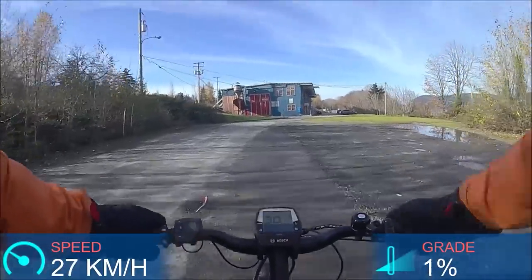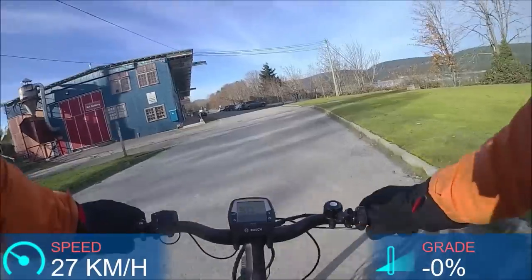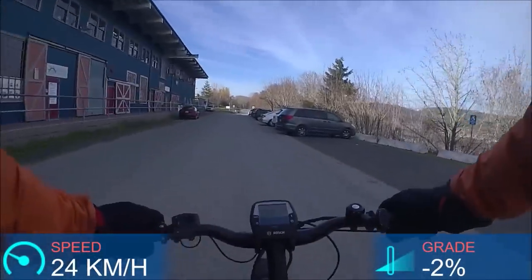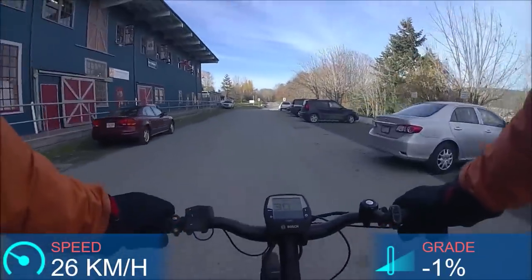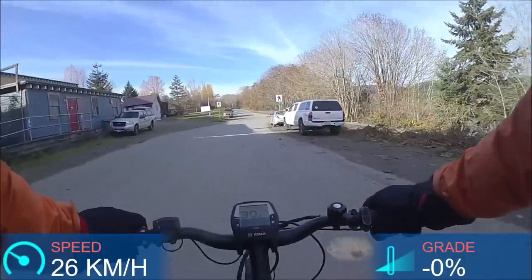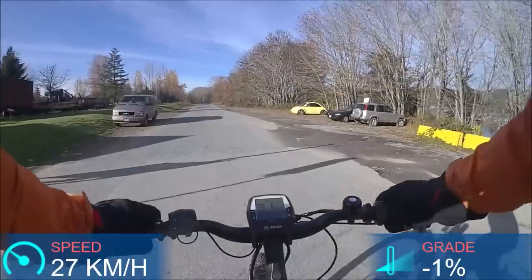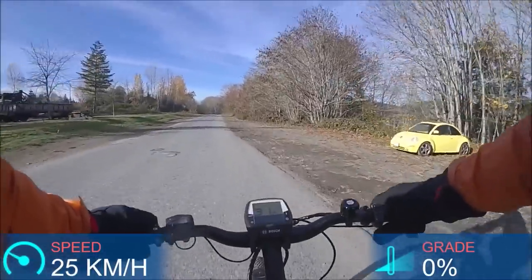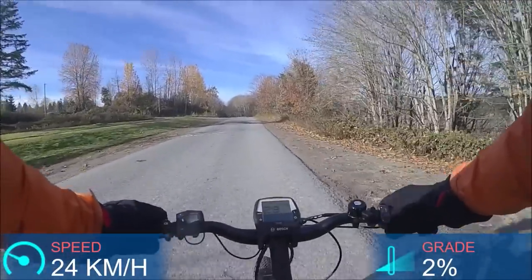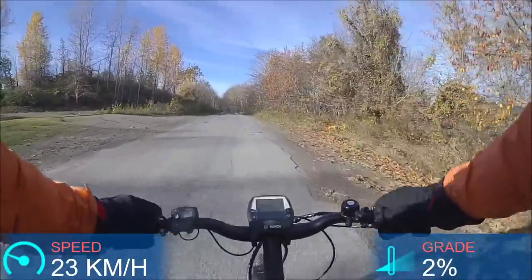On a road like this there's not much traffic, but if you're riding somewhere where there is traffic, you want to be consistent. You want to try to ride in a straight line. Don't be swerving in and around potholes, and trying to maintain the same speed is really key in making you a predictable and safe cyclist. And so it's nice having that full suspension. Even if you're not doing trails, certainly this bike is well suited towards touring and commuting and just anything riding, because it is going to help you ride more confidently and safer.